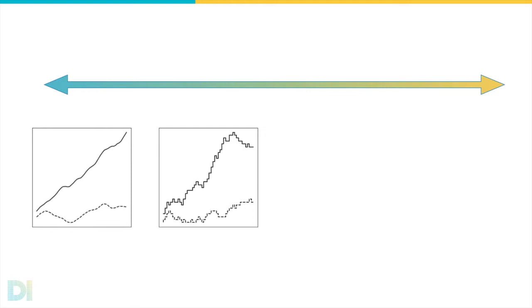Now, strictly speaking, the modular and the gradualist picture kind of work together in the sense that if you've got a modular picture, you can also think that sometimes modules are allocated more resources. That's one of the reasons why it can be hard to decide between them. But in general, although the modular picture talks about jumps, there are lots of very small jumps as new capacities are added or subtracted.